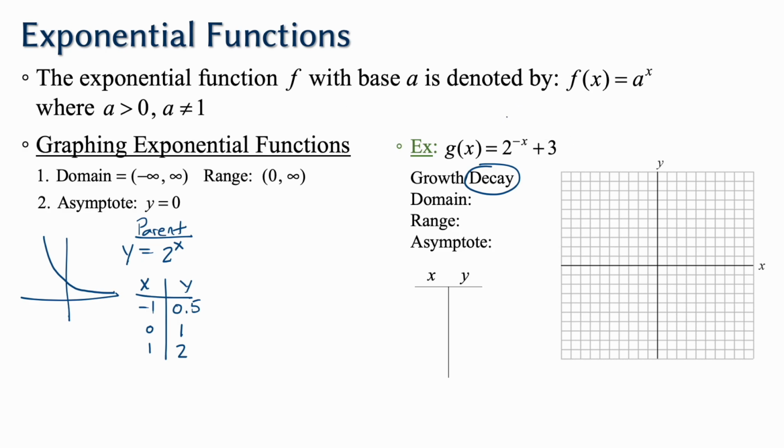So that means we're going to basically put a negative for the x's, so that's the reflection, and then we're going to go up 3 for the y's, okay? So that means over here in our x's, make them the opposite sign, and over here, we're going to add 3. So those are the adjustments we can make to these ordered pairs to make this graph happen. And clearly, when you make the x's negative, it's going to make that reflection happen. So while our parent graph clearly looks like growth, it will flip the other way and become decay.